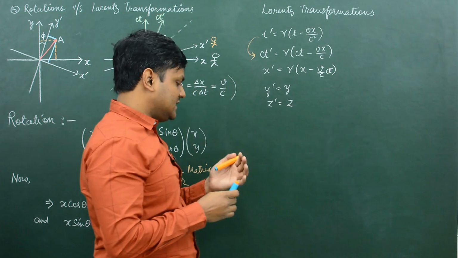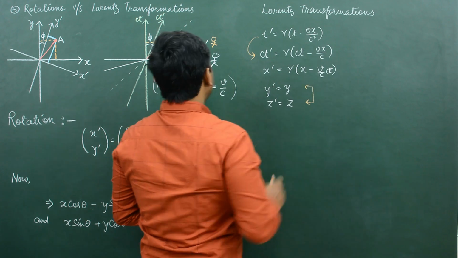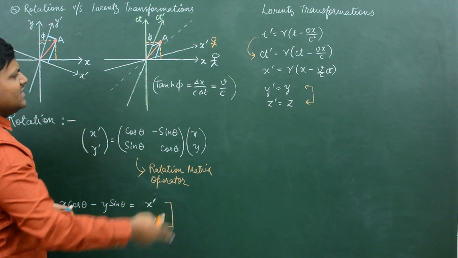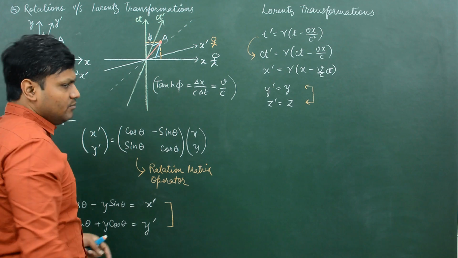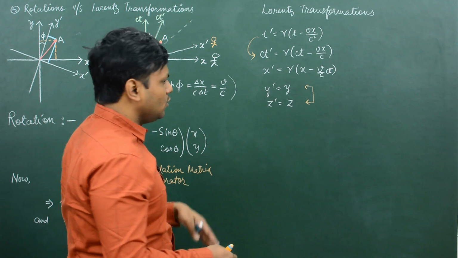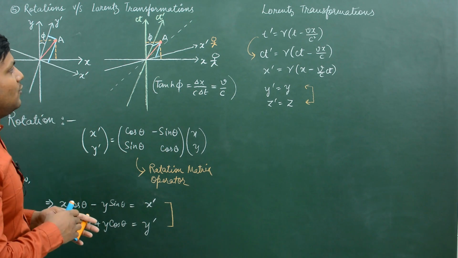y dash is equal to y, z dash is equal to z. I'm going to ignore these two equations because I'm only going to look at the transformations for one-dimensional motion. These would simply give us 2 extra rows in the final matrix that contain 1 and 1 in the diagonal elements, so it's not going to be very important. So gamma, what is gamma here?